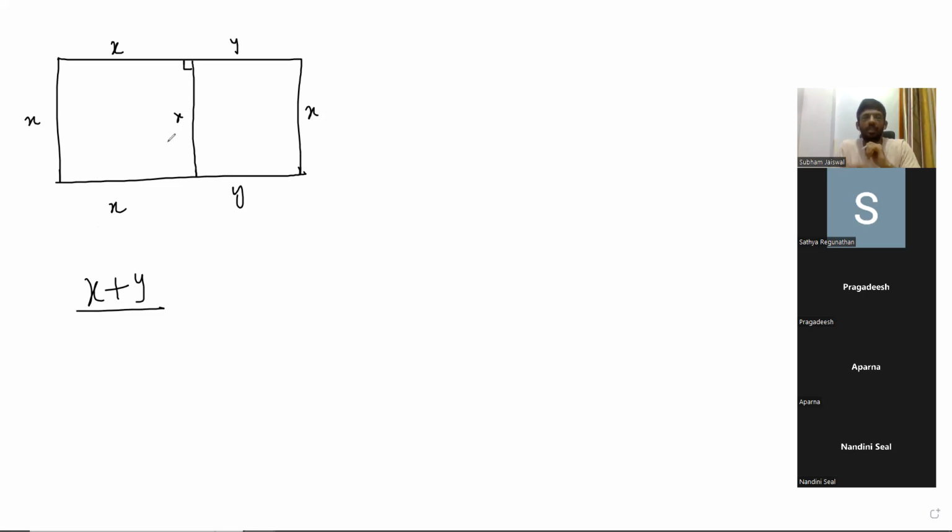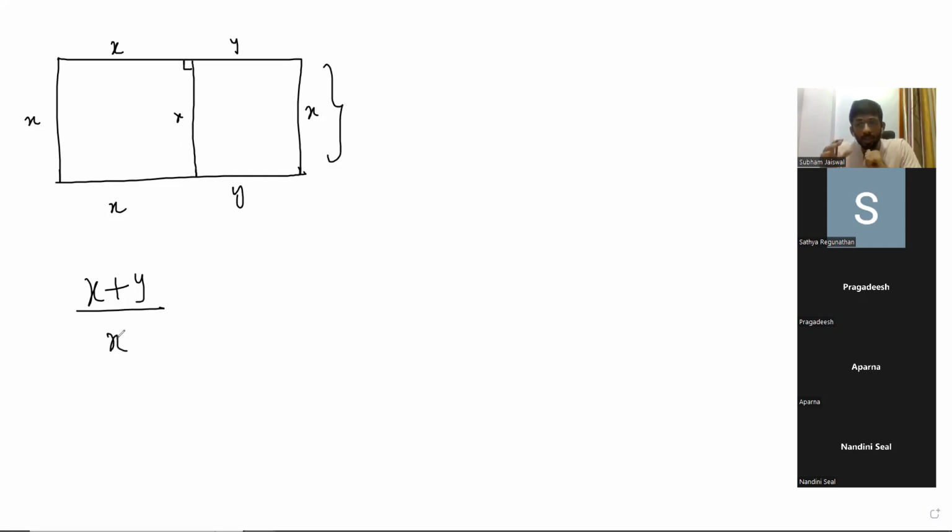Maybe, is there a way to know that? Yeah, we don't know, right, so far. So let's say that x is larger. That looks like that. So this is the larger side, right, of the smaller rectangle.